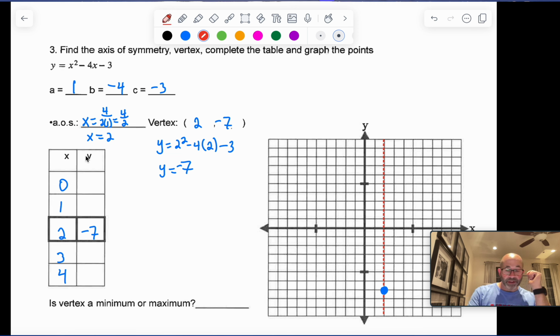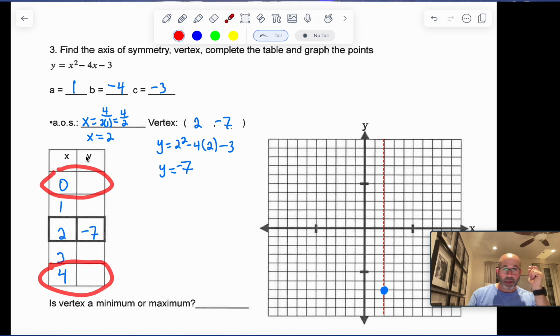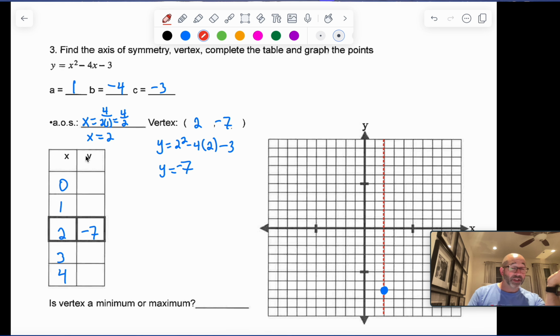And what we should find is that whatever we have for this spot right here, since there's symmetry, it should be the same as what's in this spot here. And then whatever is in this spot here will be the same as what's in this spot here. Okay? So we should only have to do one of the pieces of work. Let's see what happens here.